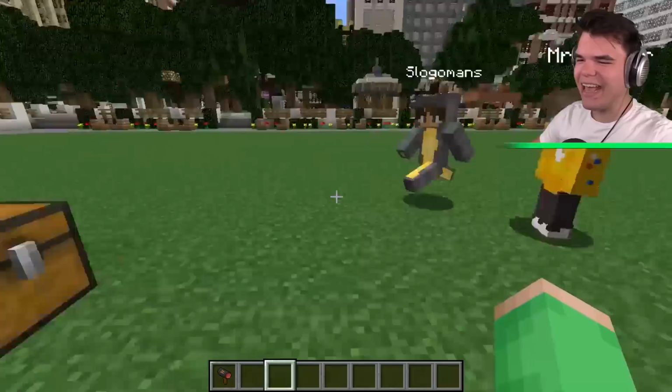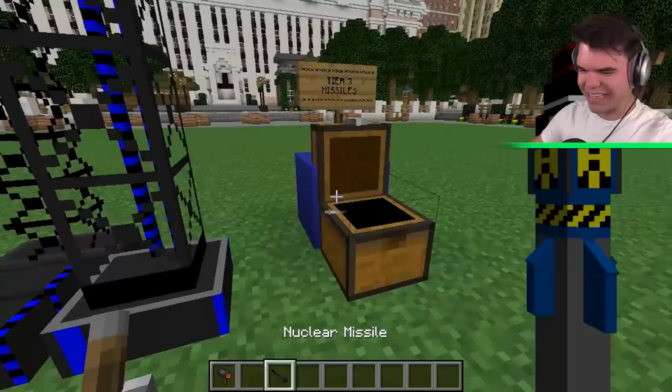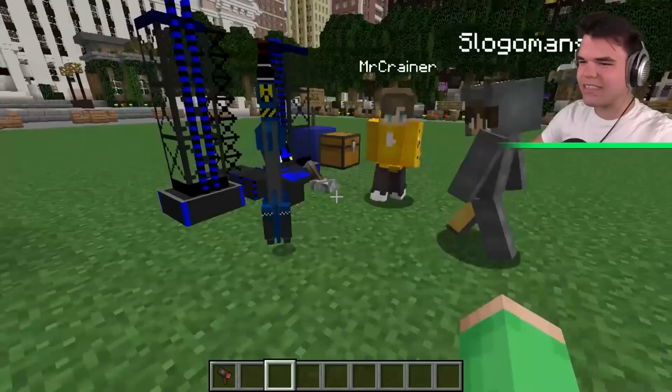All right, guys, it's my turn. I've been waiting for this. And we're at tier three. Yes, the best tier. What do you have? We're starting on the left side with a nuclear missile. You're gonna go with a nuke? Look at this thing. Why are we trusting that? It has a nuke on it.